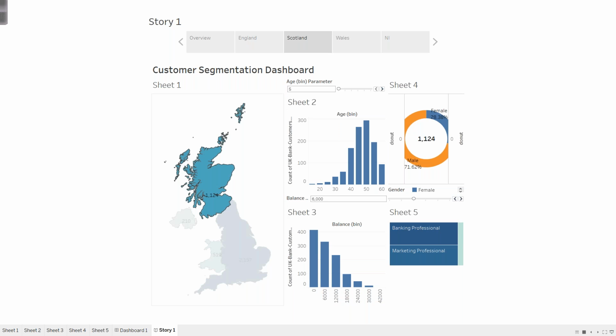If I go to Scotland, I see a bit different scenario. The age is around 40 plus.